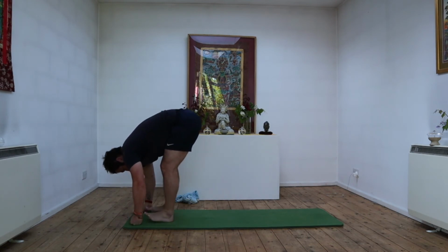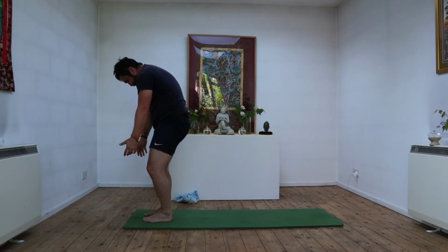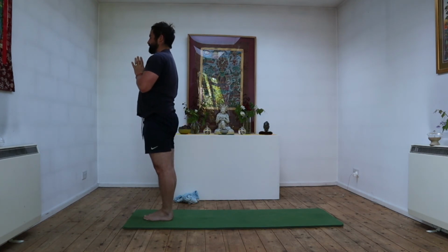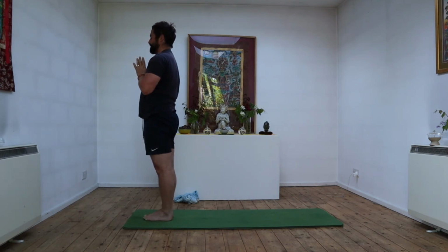And then we'll release the toes, bend the knees. And we're going to roll up through the spine. You can take one or two breaths, coming to standing, hands to prayer at heart center. Couple of breaths here, and then we'll make our way to our mats. And we're ready to move.